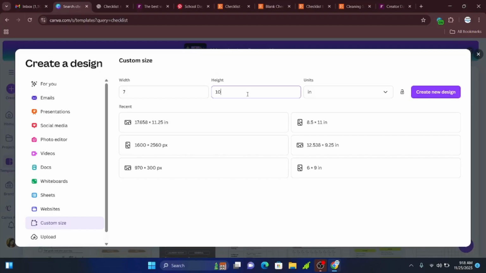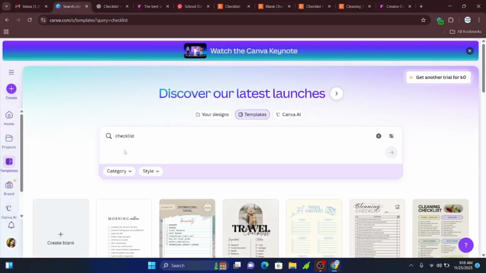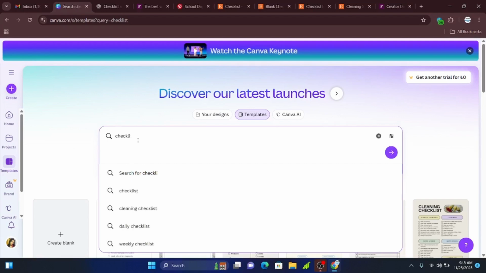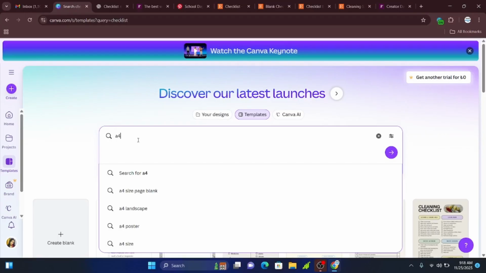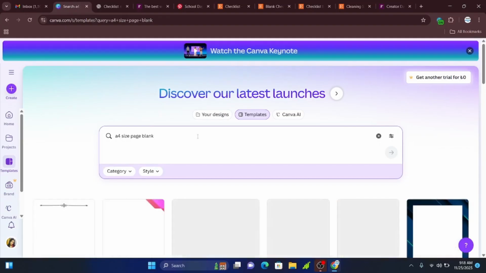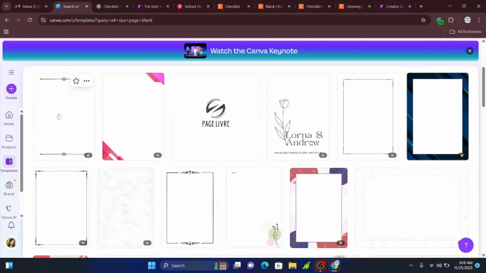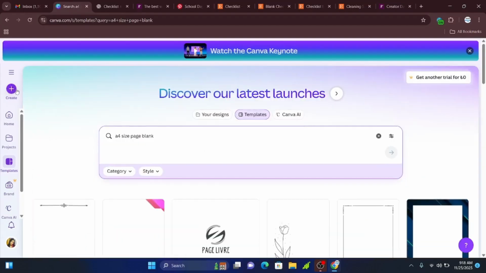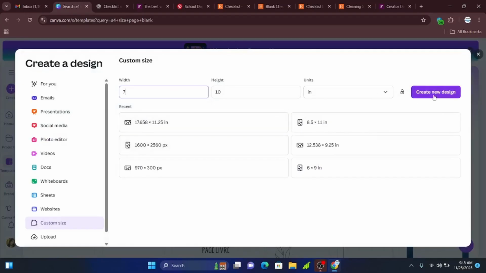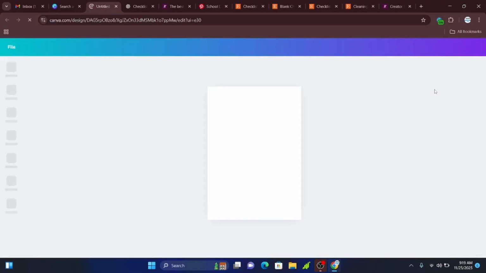Yes, if you want, you can go ahead here and create a design, but I also want to show you this. Or you can just come here on Canva and put in A4 template. So they will bring for you an A4 size blank page, so you can go ahead and design using this, if you want. But me, I will design with my own, with this 7 by 10 inches. So I'll click on create design. But as I told you, do your research and see the designs that people are creating.